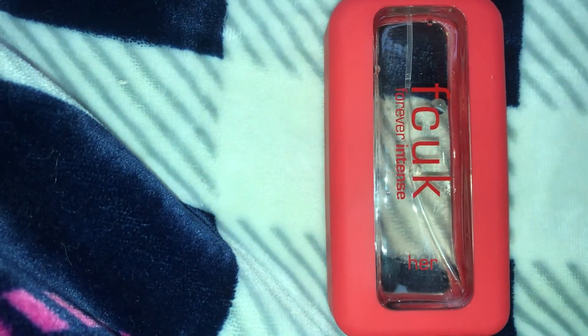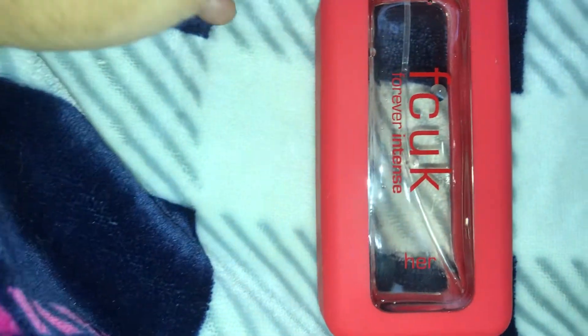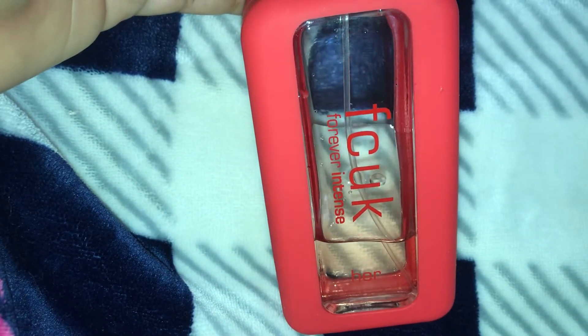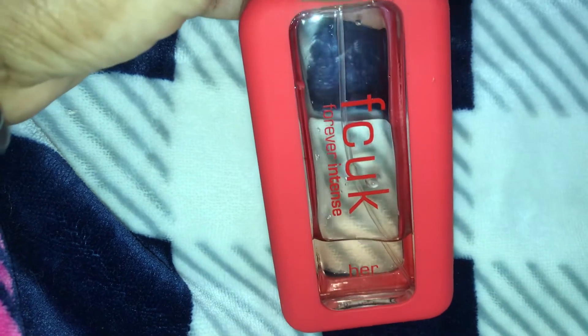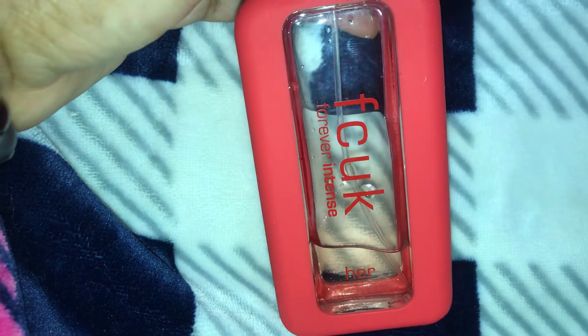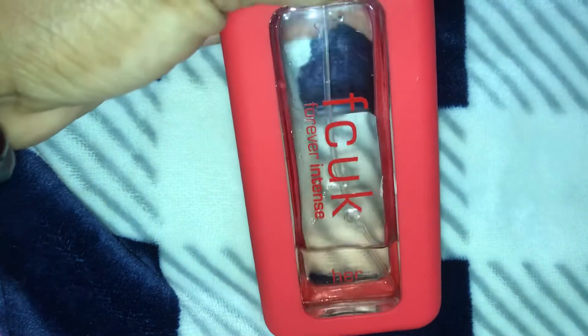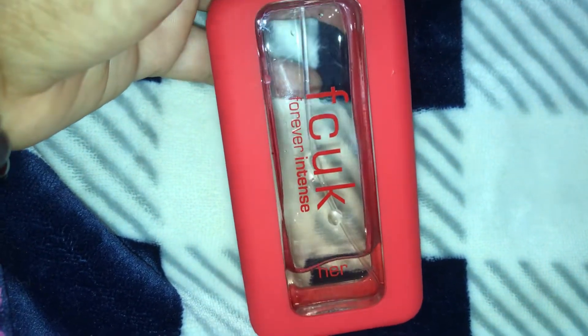This is an EDT, not a perfume. As you can see it's almost gone, and really I've been using this as a body spray rather than a standalone fragrance. Because it's an EDT I didn't feel it would have longevity and projection on my skin, so I treated it like a body spray. Let me just spray it on camera and give you my thoughts.